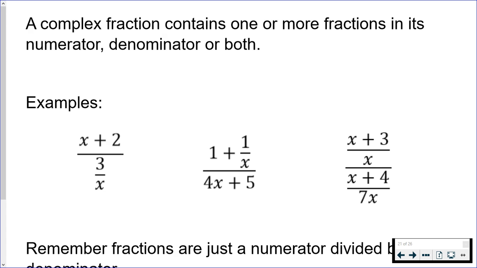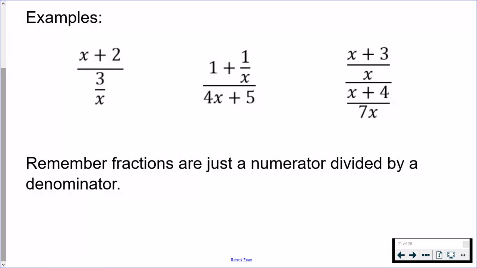So there are a few examples just listed on the screen where there is either one fraction in the numerator, one fraction in the denominator, or there are multiple fractions all over the place. What I want you to keep in mind is that a numerator is just divided by a denominator. So if you think of a fraction as a division problem, that will help you here instead of being completely overwhelmed by looking at all of the fractions in front of you.